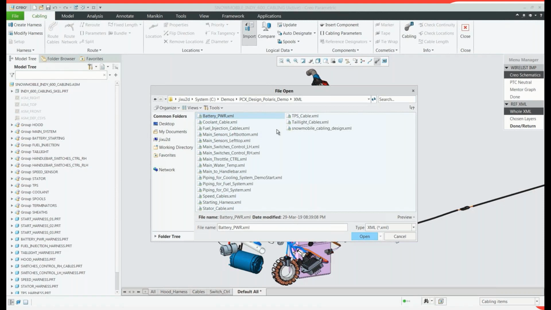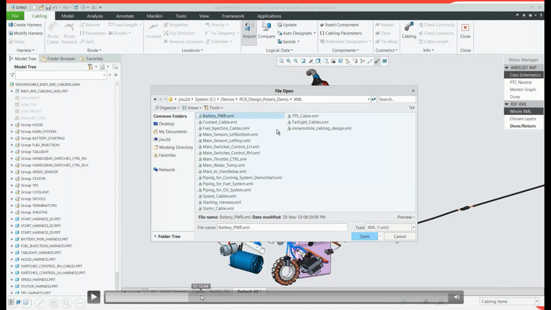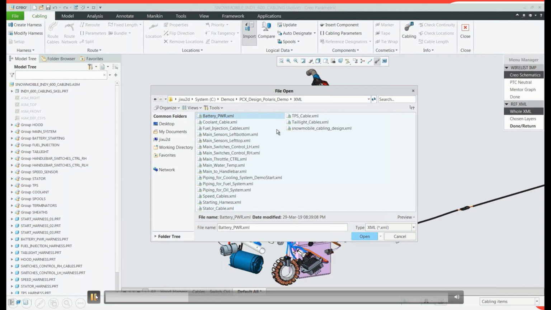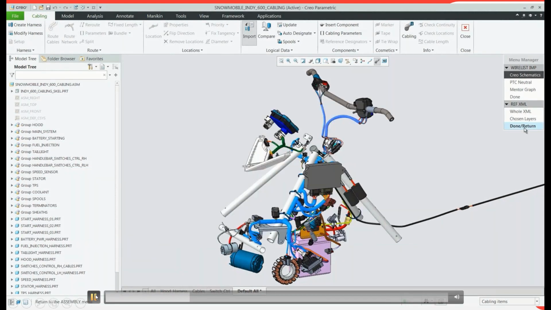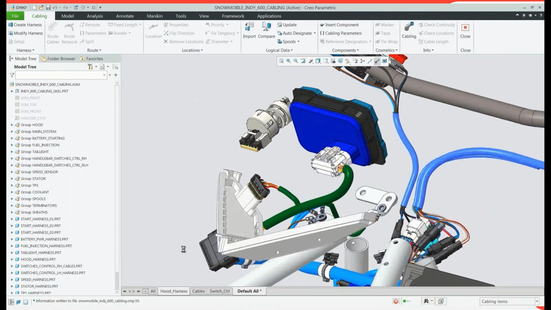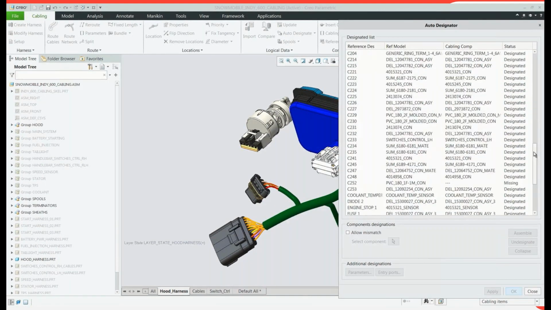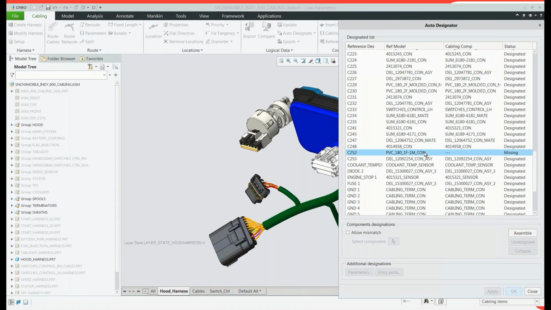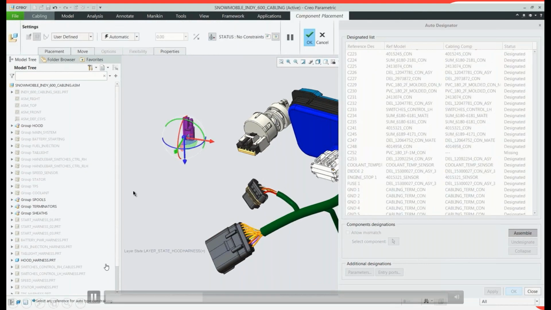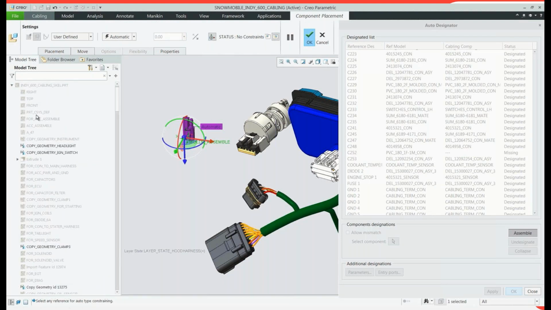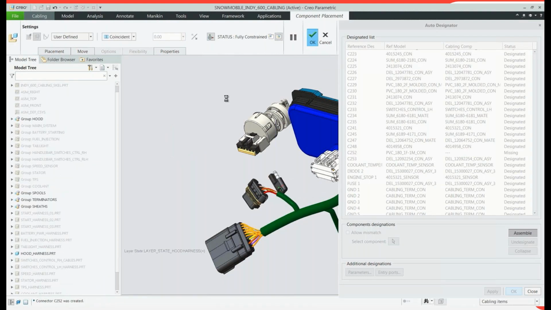You don't have to define everything again and again, right? You just have to assign all the components, and it will automatically create the routing and everything in the 3D environment. In this case, PCX automatically identifies an error, a missing connector, and prompts the user to fix the problem. Once resolved, the user automatically returns to the routing action they were executing when the problem was detected, ensuring a smooth flow to the design process.